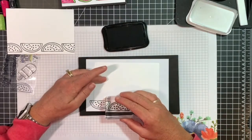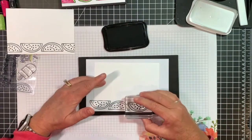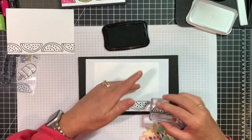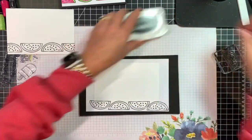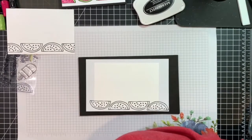But I stamped off quite a bit lower than the front so that there was more real estate to write your note on. And if you wanted to color the inside, you could. I just was saving time. Okay, so that's what we're stamping for there.